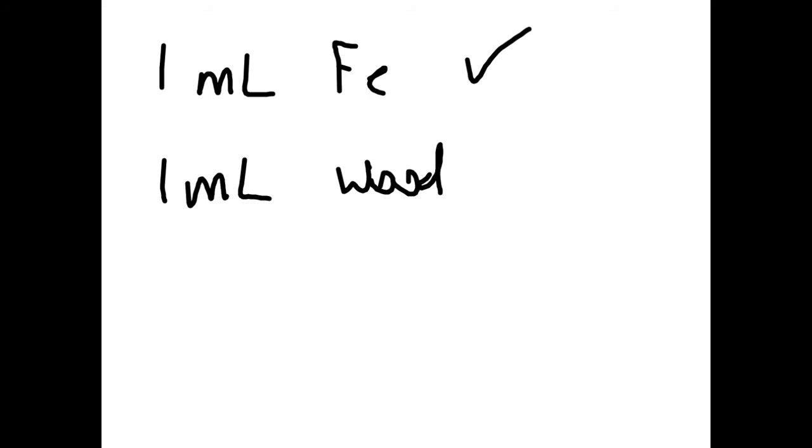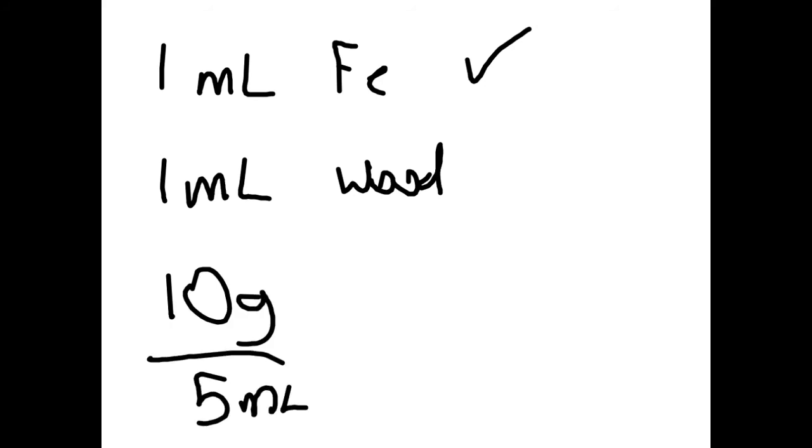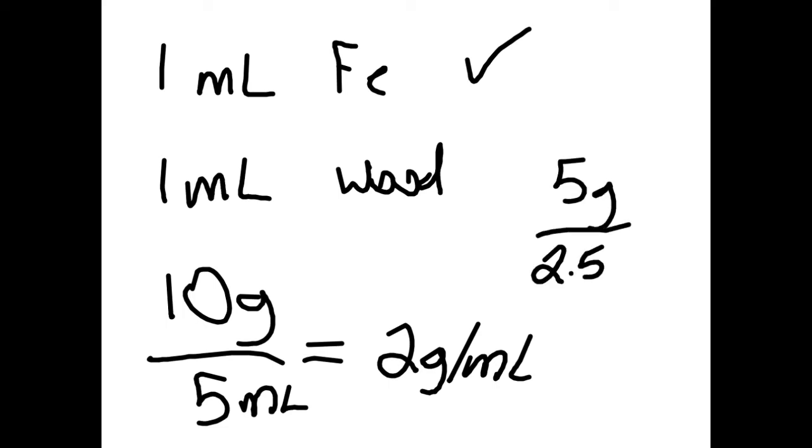So then what you were saying is if this has to be cut into half, or let's say a third of it, the density would stay the same, but the mass and the volume would change. And that's why the density stays the same. So, for example, let's say I have something that is 10 grams for every 5 milliliters. Then what is my density? 2 grams per milliliter, right? Does everybody agree? Okay. Now, if I cut that thing in half, then it is 5 grams for 2.5 milliliters. What is my density now?